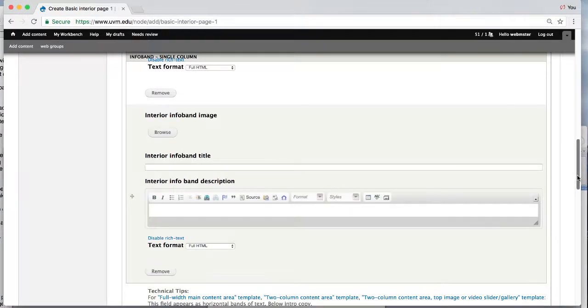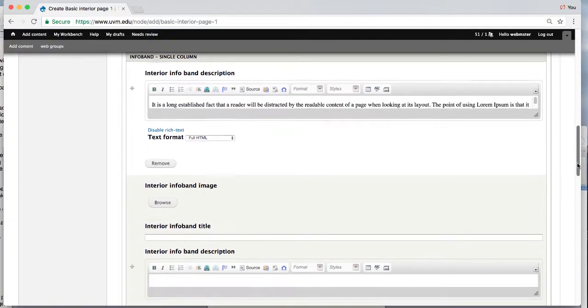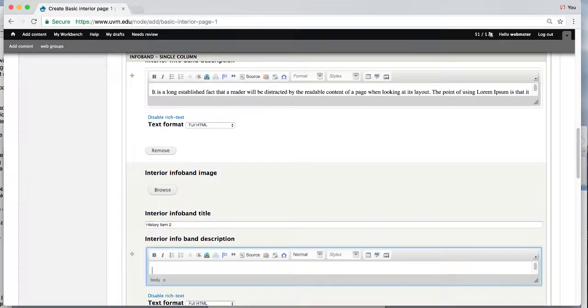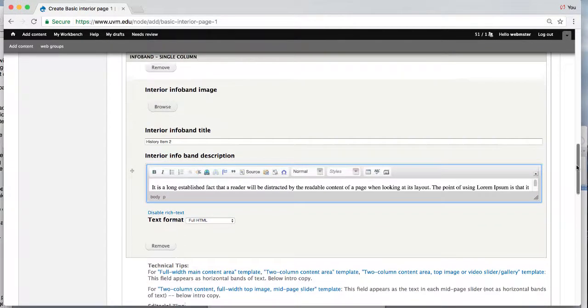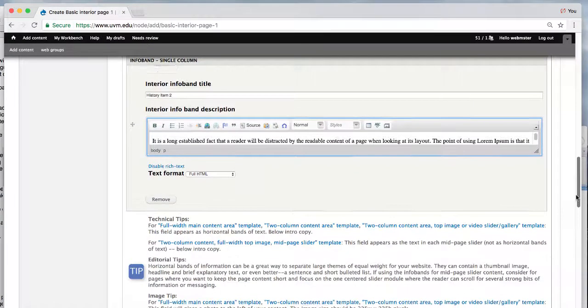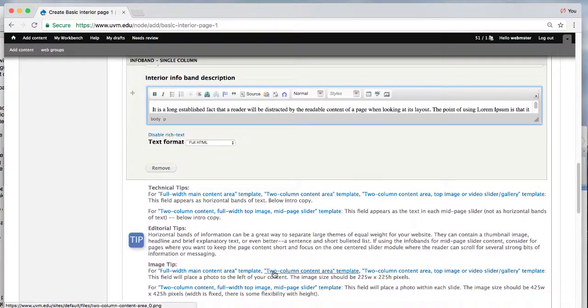I've added another item, and I'm putting just history item 1 and history item 2 into these interior info bands. There's a place for an image, and if you want to put an image, it will actually give you your image tip. If you've used full width main content area template or 2-column content area template, the image size should be this.